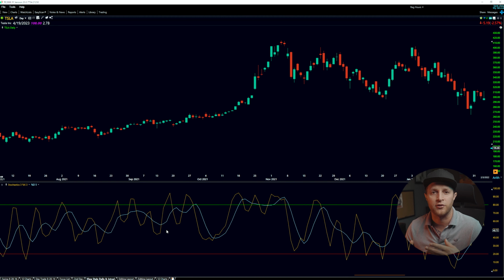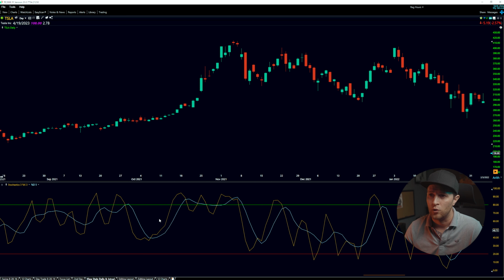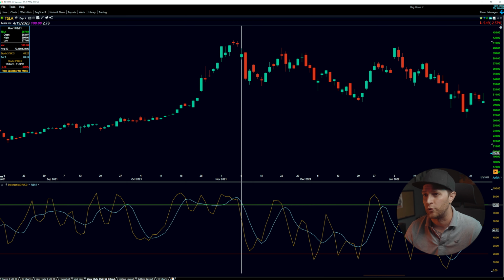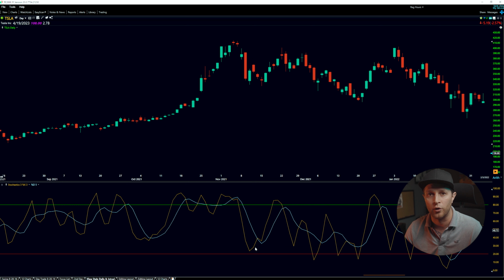Another example of an indicator is stochastics. Stochastics, like Bollinger bands, can give us an idea if the stock is overbought or oversold. Once you start getting over this green line, we can say that the stock is overbought. Since it's overbought, we may not want to buy a long position in order for the stock to go higher, because we're expecting that it may need to reverse and pull back. And you can see right here, that's what it did. The stock's moving higher, gets to these overbought levels, and then it starts to move sideways and then actually starts to reverse back down to the lower band.